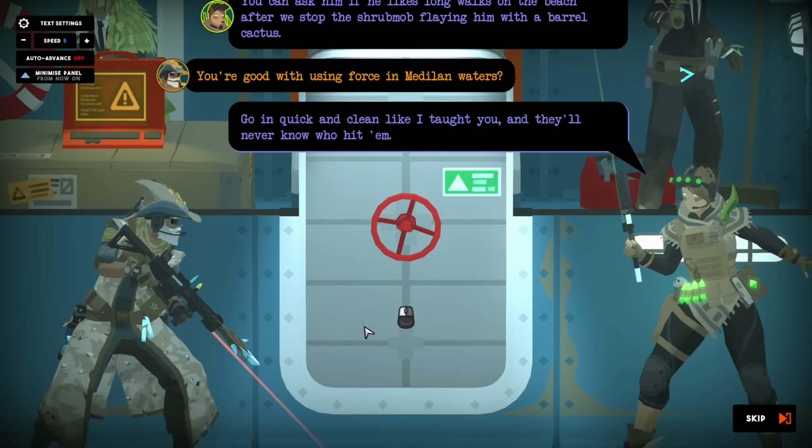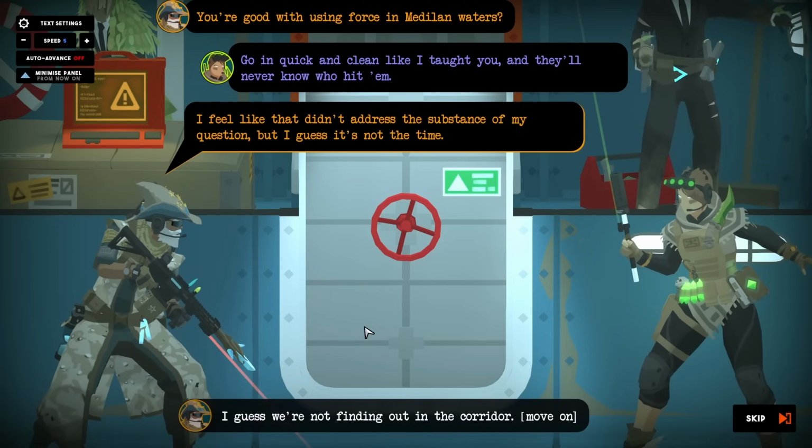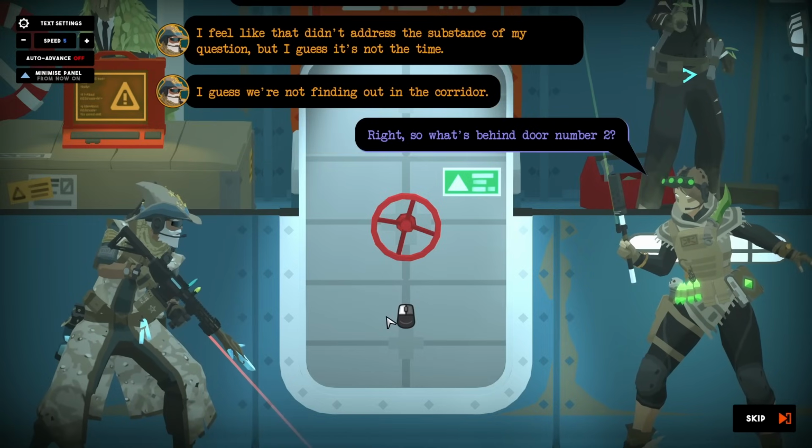Go in quick and clean like I taught you, and they'll never know what hit them. Feel like that didn't address the substance of my question, but I guess it's not the time. Guess we're not finding out in the corridor. Right, so what's behind door number 2?